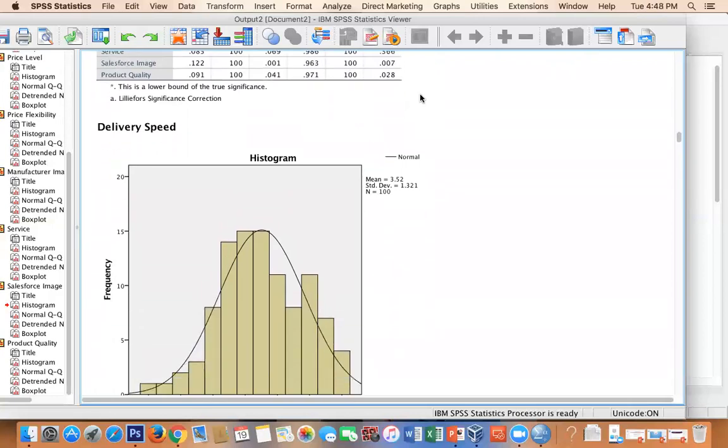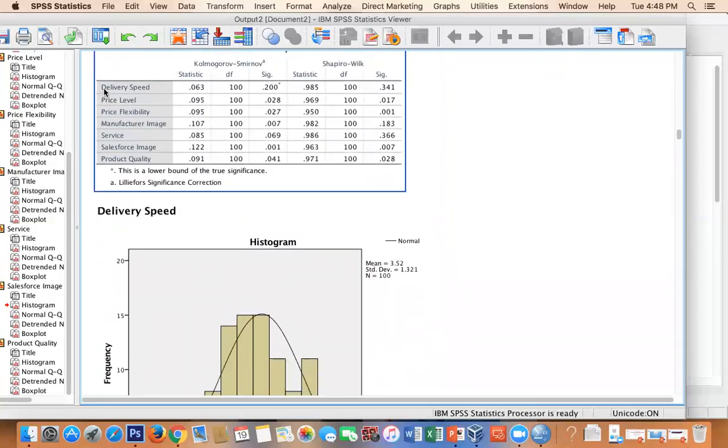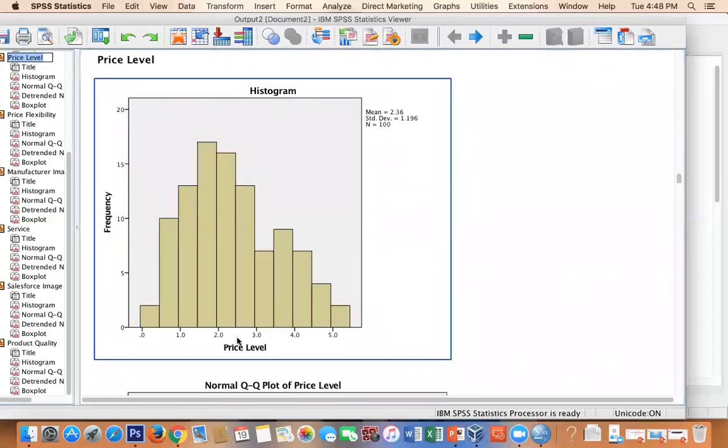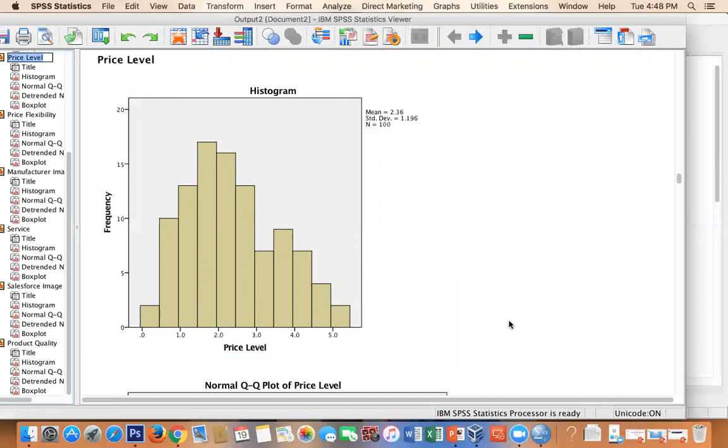Let me rephrase it. Shapiro-Wilk is too sensitive to sample sizes. For example, let me tell you what I mean by that. Price level came out to be not normal as per this, right? Now let's look at price level. In price level, the frequency of this particular value is pretty minimal. It's probably 2, the frequency of 2. And because of lower frequencies under each possible value, you tend to get significant results for normality checking.